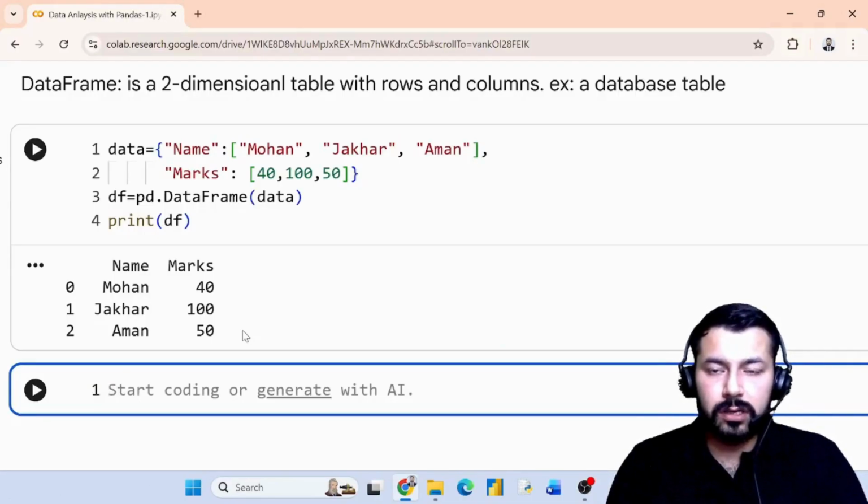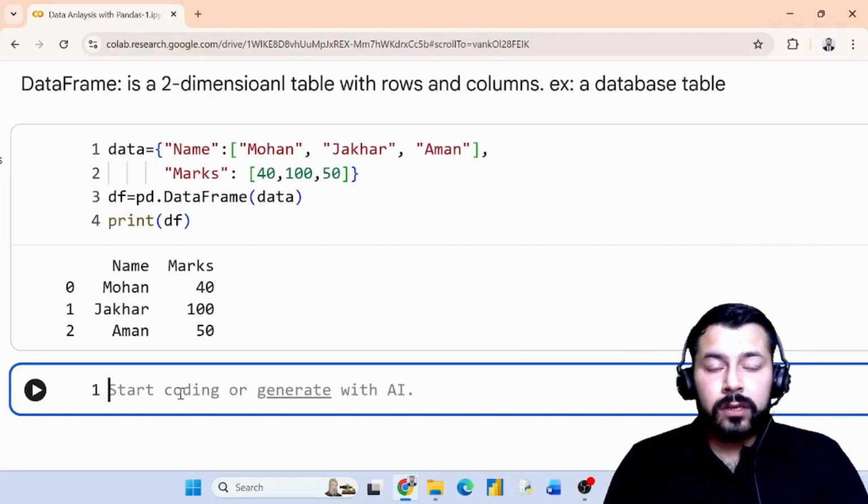But the difference between the array and the Series is that in a Series the data is stored with labeled indexing. The same applies to the data frame, where the data is stored like a database table, because there is a proper indexing. There is another difference: in a Series we can store data of different data types, but an array is a collection of the same data type in contiguous memory locations.